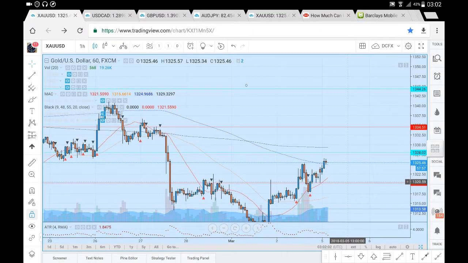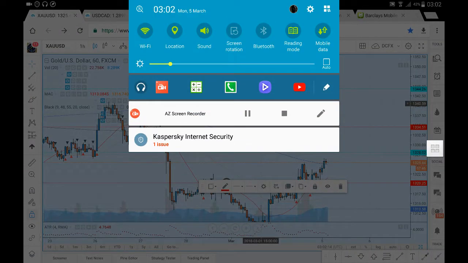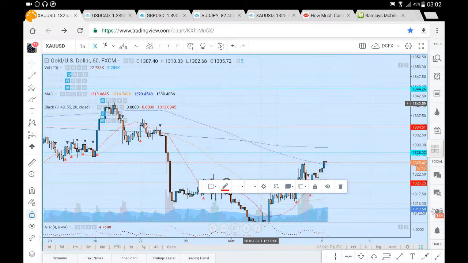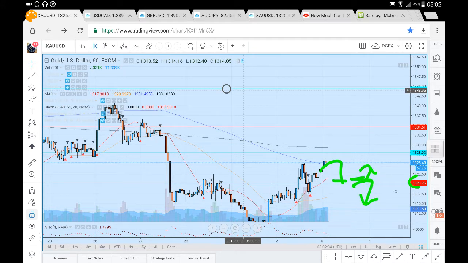Now, to the downside, if we were to see further sell side momentum coming to this market, we'll look to see our prices react. Bear with me a second here. So if we were to see sell side momentum re-enter the market, why are my drawings being questioned? So if we were to see a retracement back down, we'll be looking for prices to see if we do hold support again at 13.20. But if we were to see further sell side momentum, we'll see our prices react in around the 13.58. We would expect to hold as support.